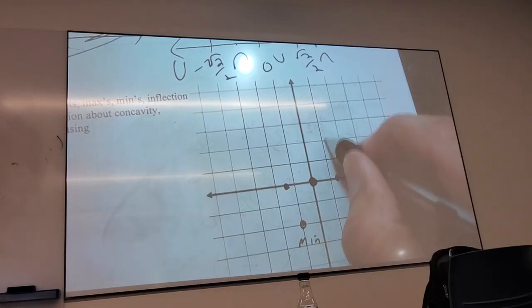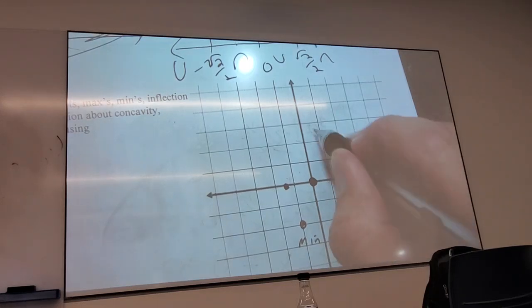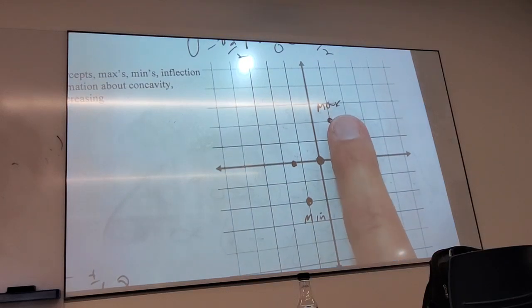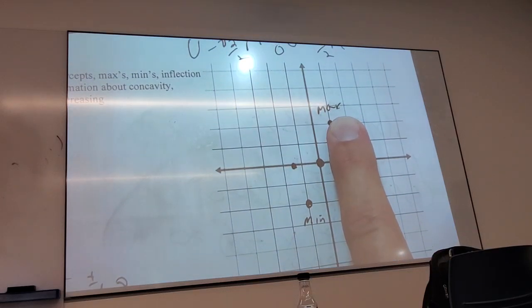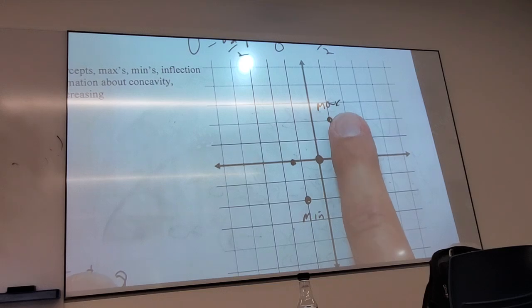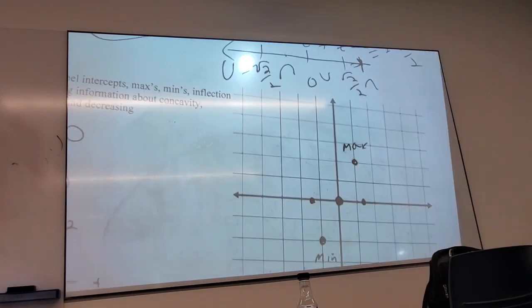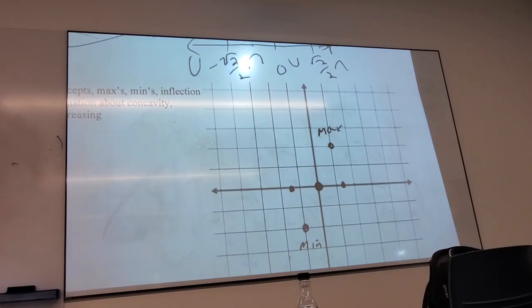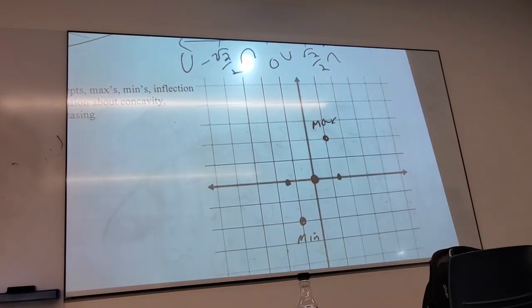And then 1, 2 is a maximum. I'm not just putting this label on here because my teacher wants me to. I'm doing that to help me when I graph the thing. If I go through this point, I've done something wrong because that's supposed to be a max. Local max, okay. Do we have any inflection points?